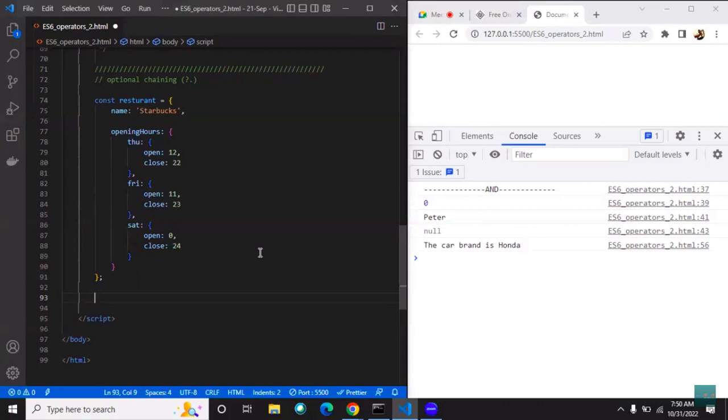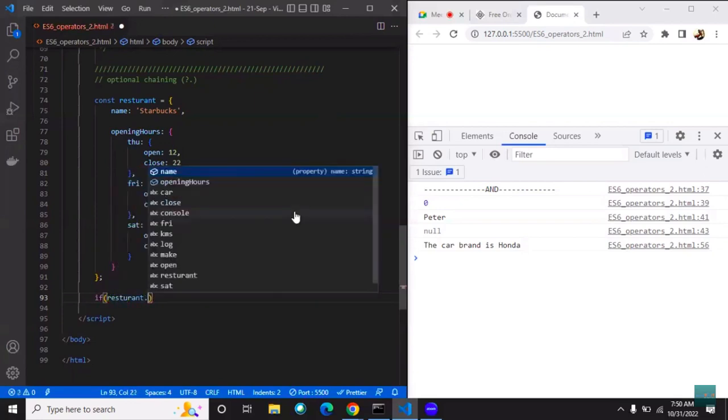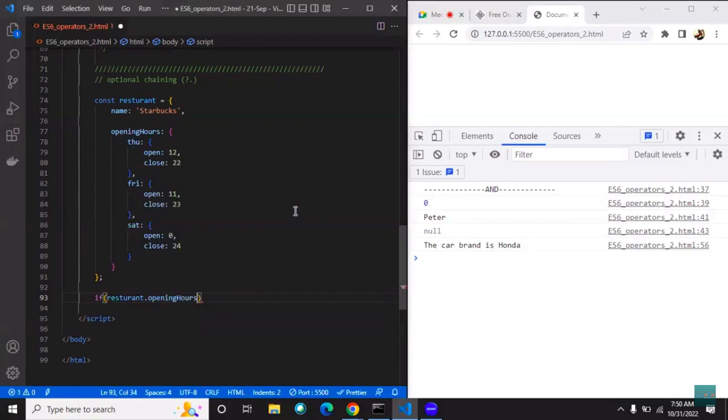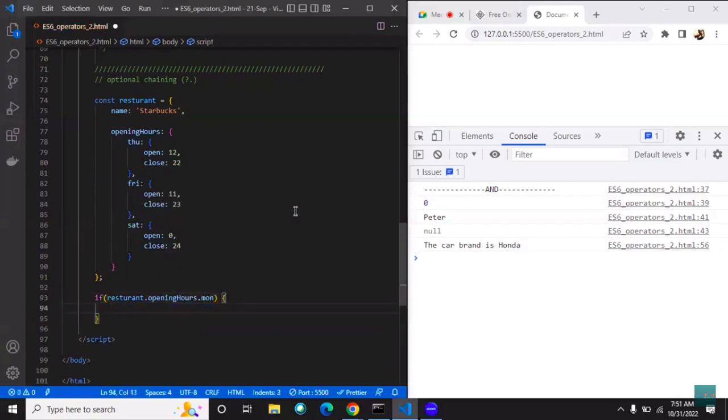I want to print the opening hours of Monday. Now I'll check it the old way: restaurant.openingHours.Monday. Since the property doesn't exist, it returns what?